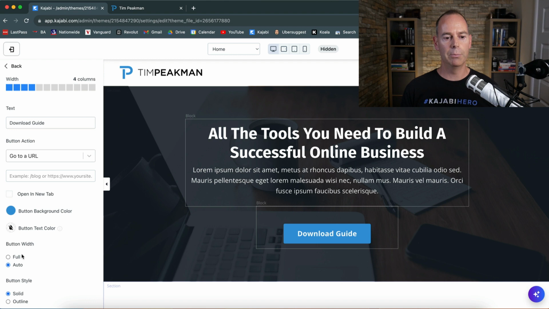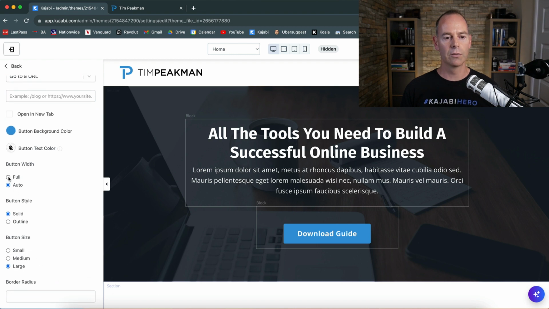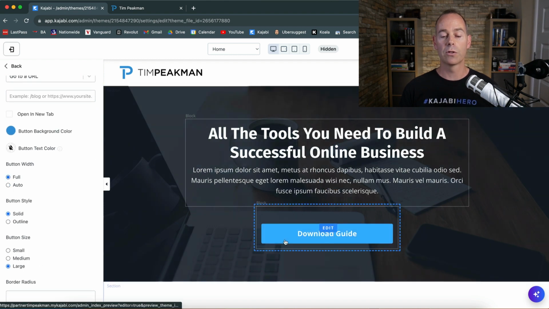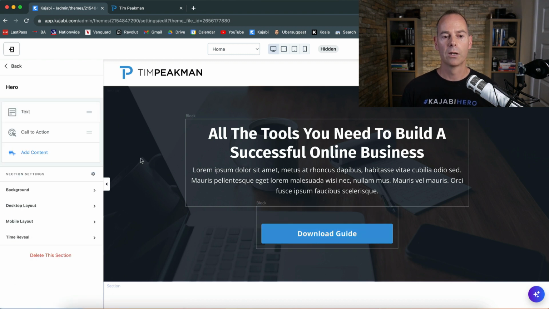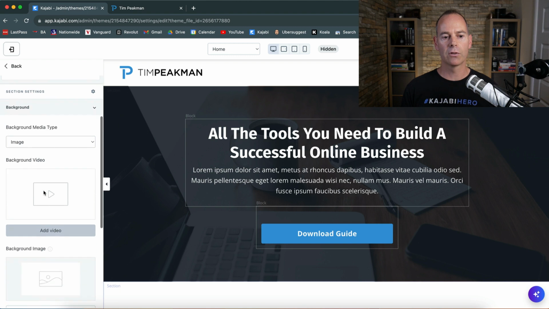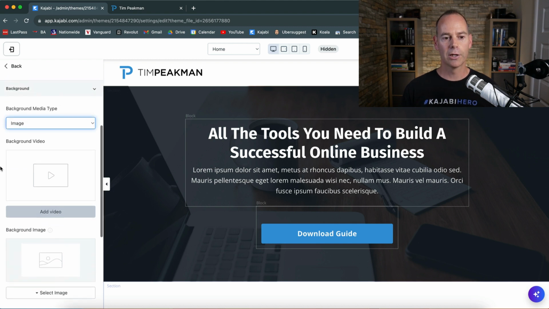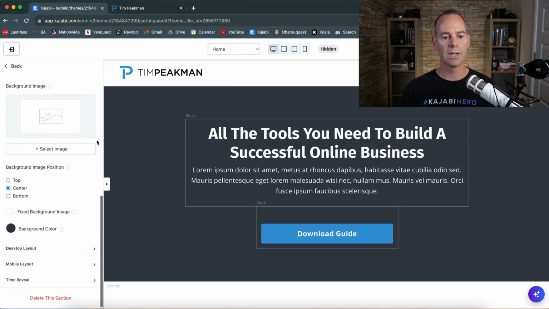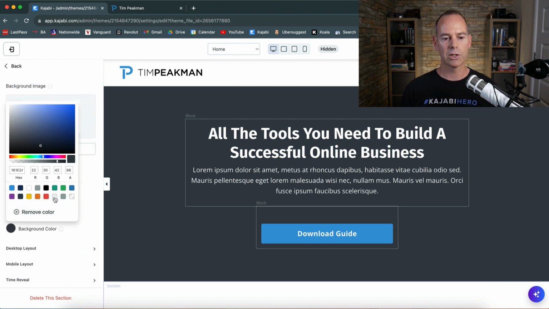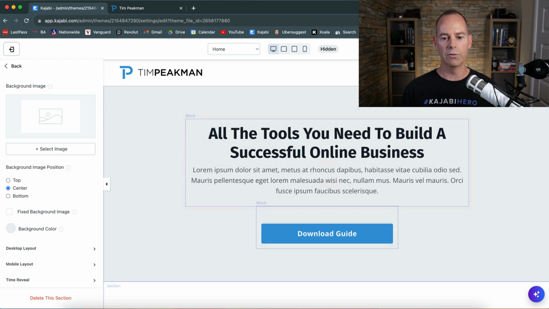But if you wanted a slightly bigger button, you can say full width, and then it would go to the full width of the container. So these are just some of the tactics to work with updating or designing these individual blocks. If you go to background, there's an image there that it's giving you by default. You can either put a video in here or a background image, but you can also have none. So it will just pull through a color. And then the background color, you can just click on a gray, and then it will give you that gray.